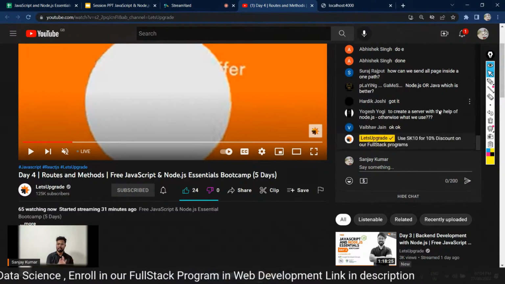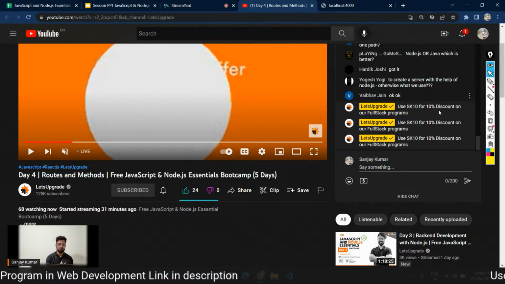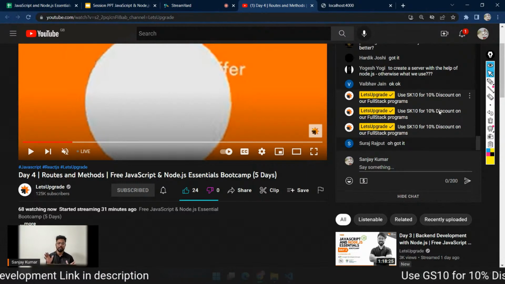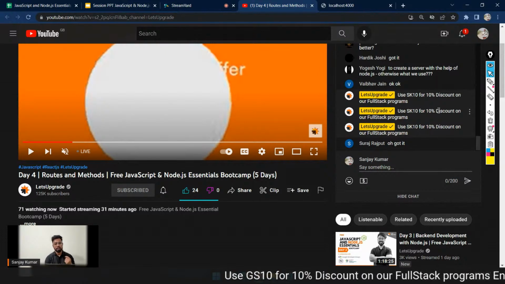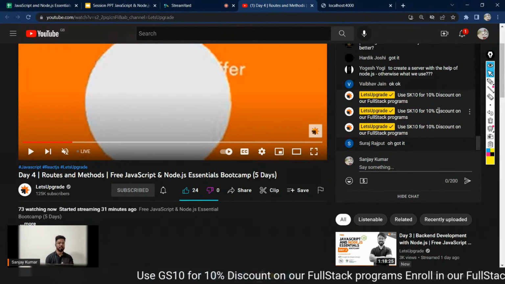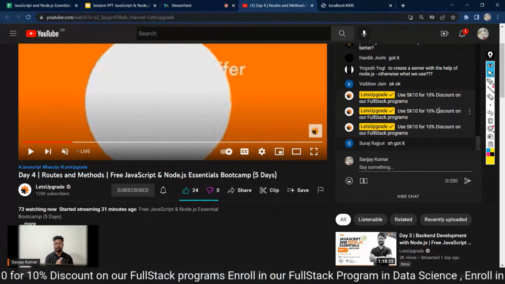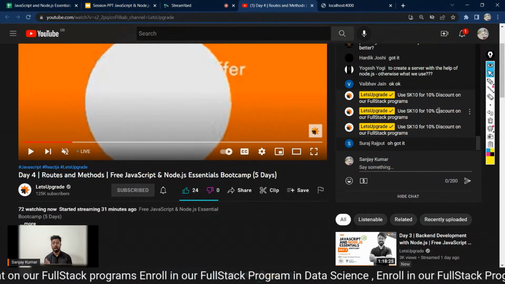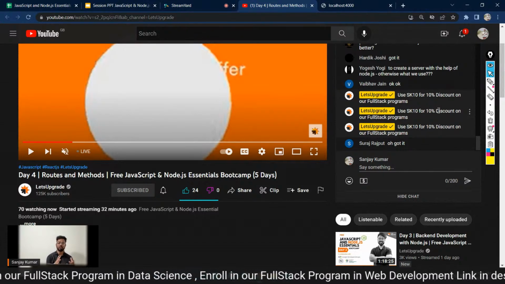You cannot just say that something is better than something else. For me, through my experience, everything that I know till now is really good. You just have to be master of one gun. Just learn. If you want to go with Node.js, stick with Node.js. If you want to go with Java, just go with Java. But before choosing something, you have to look for what your interest is.